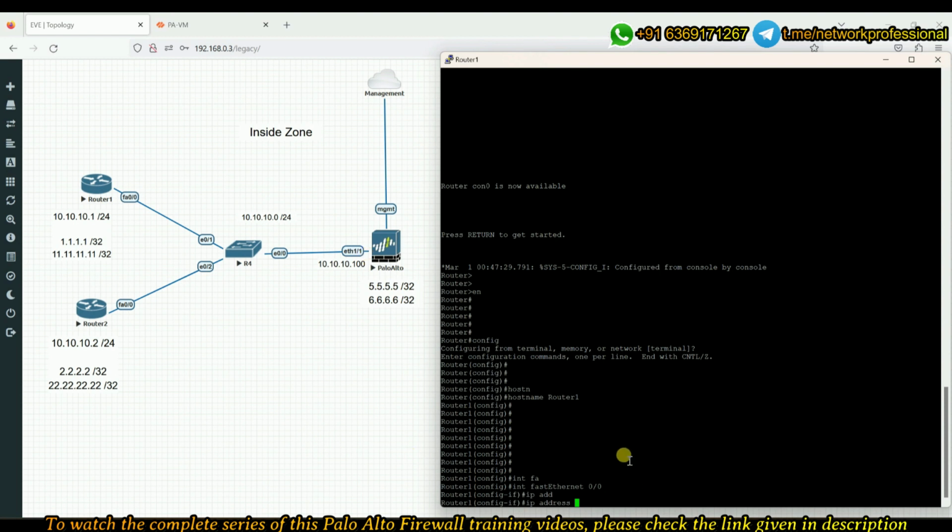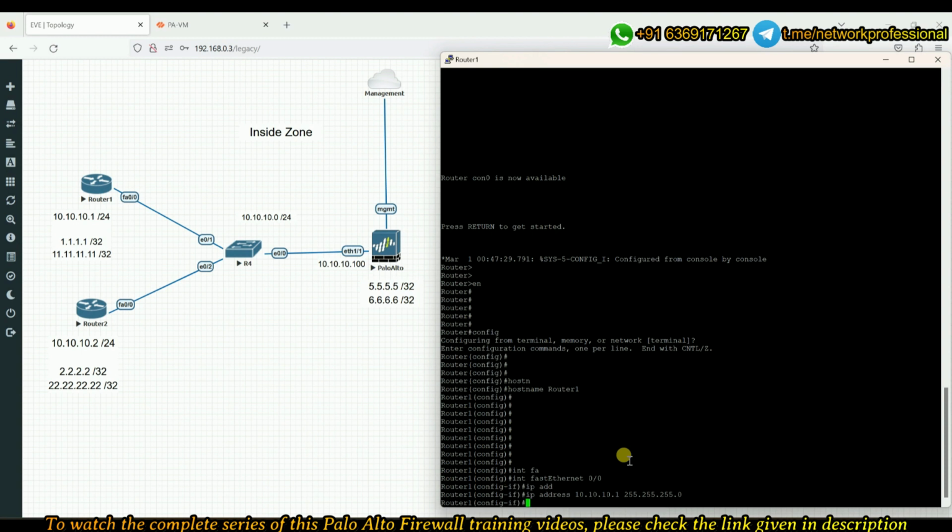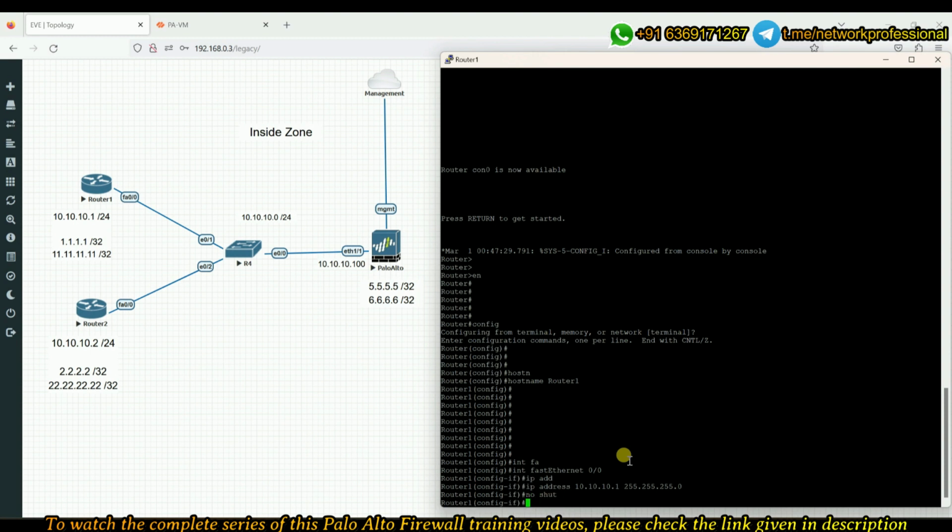So I'm configuring 10.10.10.1 with 255.255.255.0, since it's a /24. Very important, we need to give no shutdown for the physical interfaces.